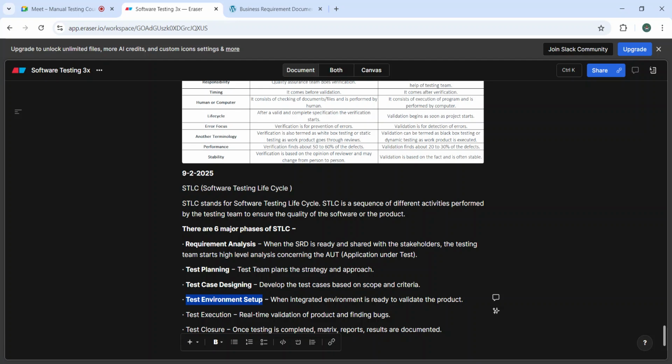When you are giving confirmation on a story that this is working fine, you can move it ahead, then the code gets moved to the next environment. So this is nothing but an environment setup. You will get a different build if you are using a mobile application, or if you are using a website, you will be told that the code has been deployed, now you can test. Okay, are you getting my point?